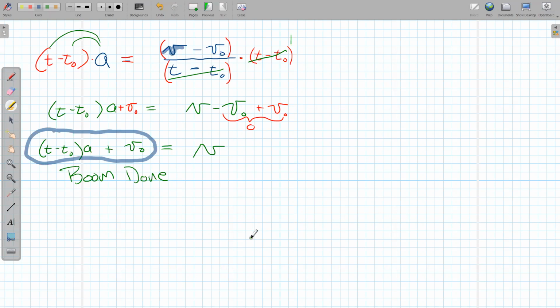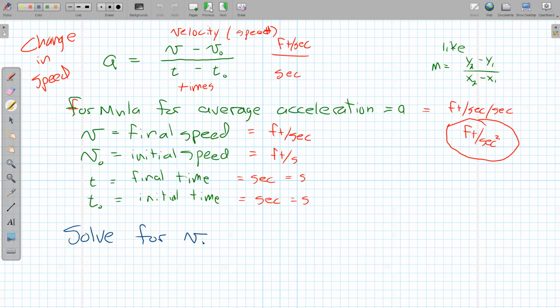Okay, so there's a homework problem like this where you're going to have to play with this equation. You're going to have to solve for a variable, kind of like I did here. You might solve for v, you might solve for t in the bottom. Other things we're going to do is plug in values to get answers. Now this is super important. The units of the numbers you're given matter for the acceleration to work out right.